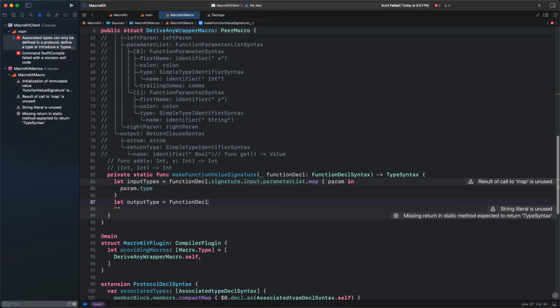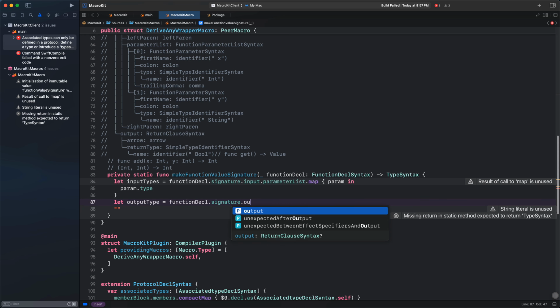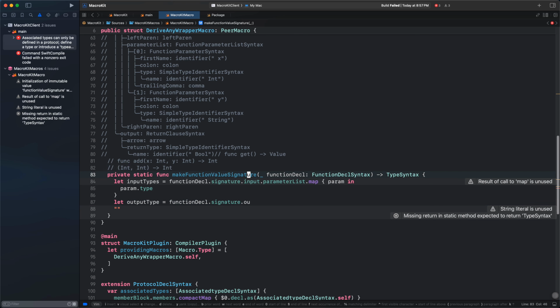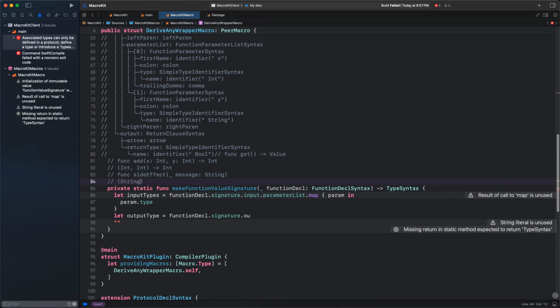So function declaration signature.output. Ooh, seems like that is optional because, of course, it might return unit. If this doesn't return anything, we could have had some method that did something mutating or side effecting that took in some message string, but didn't actually have any output at all. So that's why it's optional. But we can turn that into, if we were to see that, string to void, however you feel like writing it. So we'll deal with that. Nonetheless, output dot return type, that's basically it.